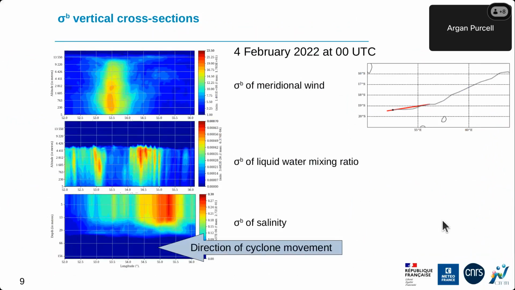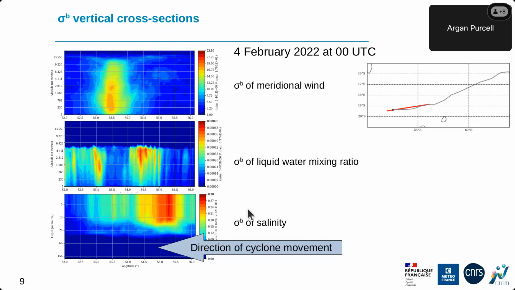So here you have a vertical cross-section with different variables. On the top we have the meridional wind. We are here at 0 UTC, so the cyclone is not exactly on the vertical cross-section. While we do still see the structure of the cyclone pretty well, we only see the side of the eye wall here. On the middle panel, we have the liquid water mixing ratio, on which we can also see the eye of the cyclone, and we can also see strong errors there, which actually coincide with the rain bands of the cyclone. So with background errors, we can make a physical observation of sorts.